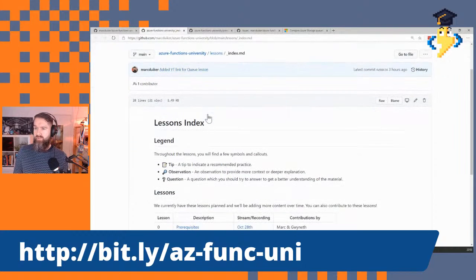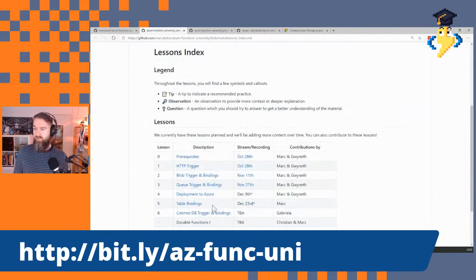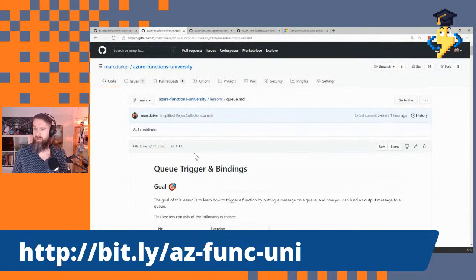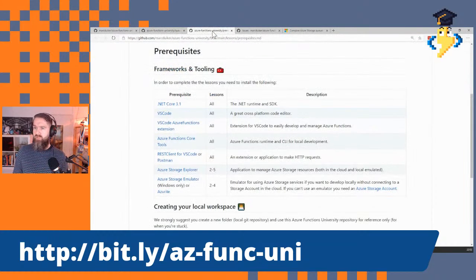All right, so let's go to the lesson of today, the queue trigger and bindings. Before we actually start, there are some prerequisites, because we are going to use things related to storage. This time you either need the Azure Storage Emulator or Azurite if you want to develop completely locally.